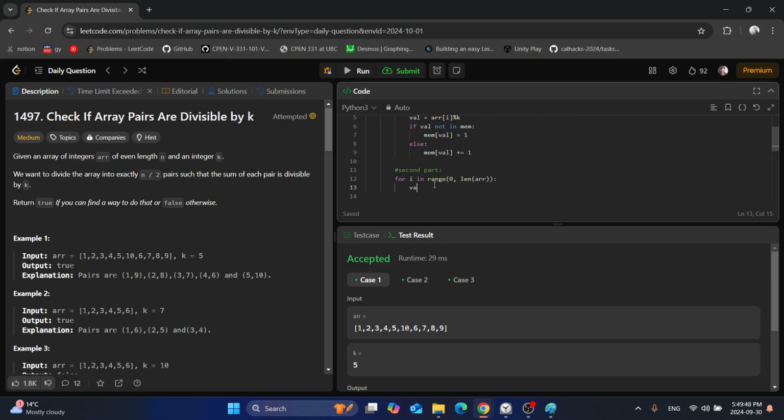So the value be k minus array[i] mod k. If this exists in memory, like in our mem table, we do mem[val] minus equals 1.